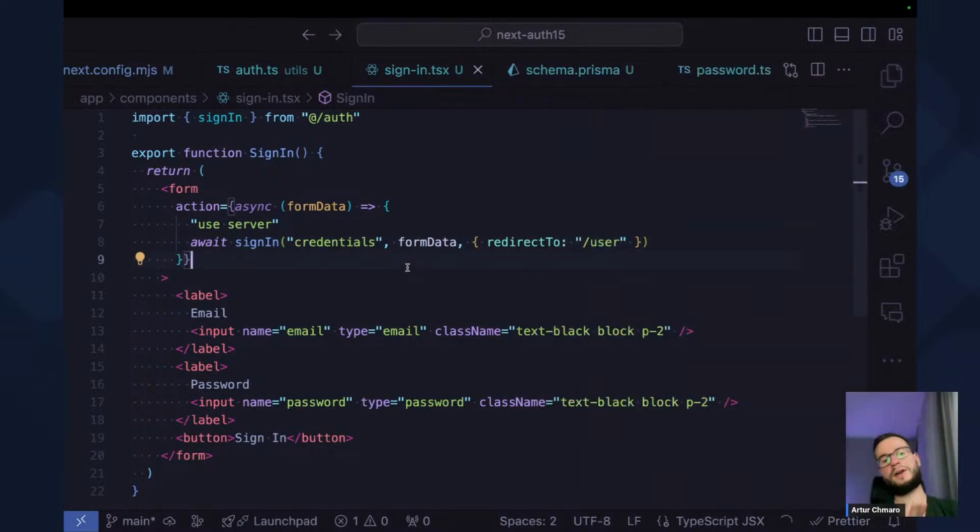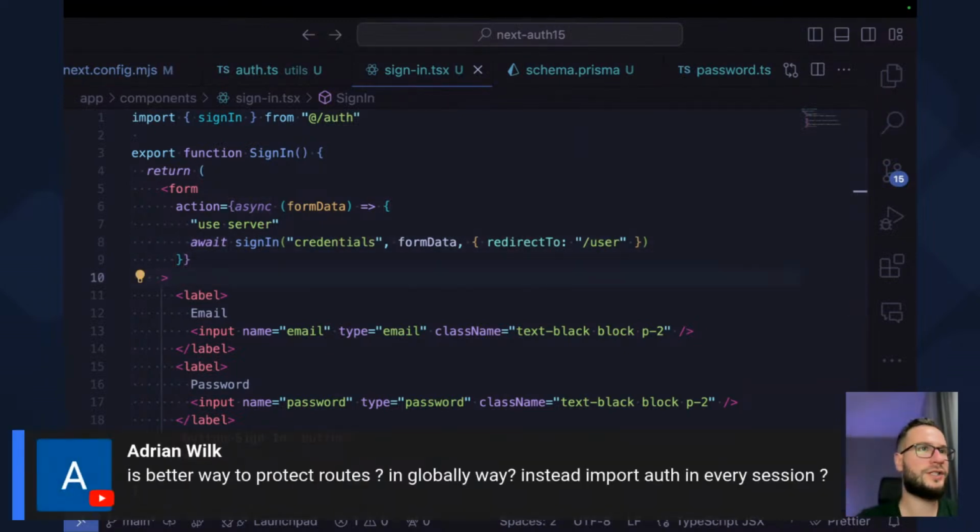Okay, so what we have now is we have a login page, we have a protected root. The question is, is there a better way to protect roots in a global way instead of importing Auth in every session? Possibly, yes.